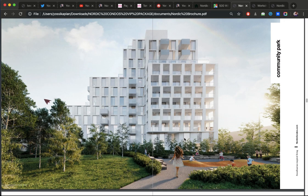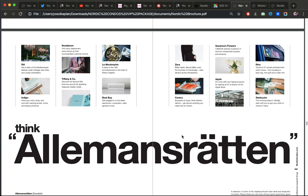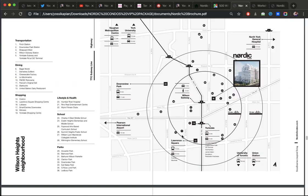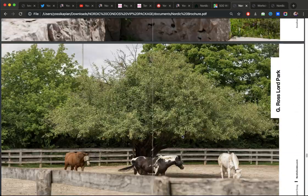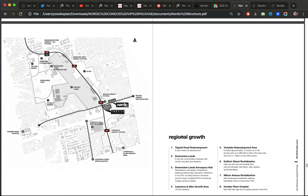Overall, I really like the architecture. It looks really nice to me. I'm quite impressed with what they've done here. The unit design, these are the renderings, the ideas, the artist's renders look really nice. You can download this from my website or email me and I'll send this to you, including the prices and the floor plans, of course. Overall, you can see there's a lot of prep work being done here to really look into the area and how to make an area that was not the talk of the day, making Wilson Heights into a great place to live.